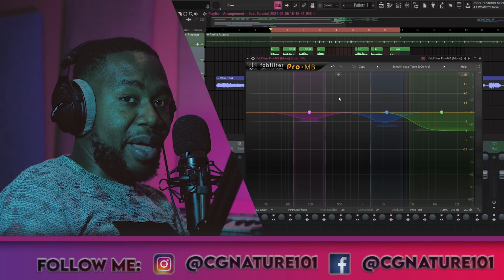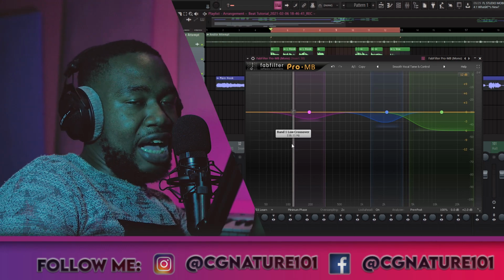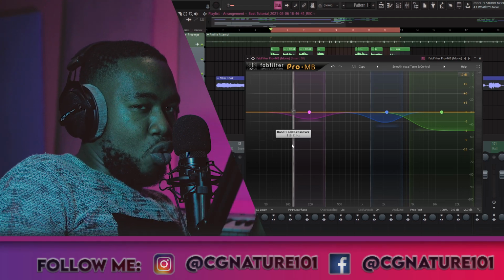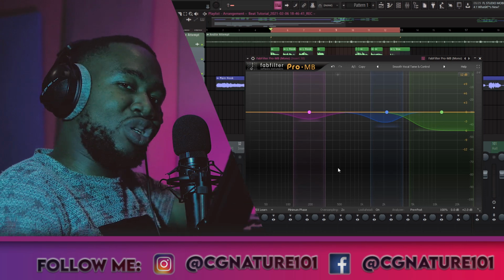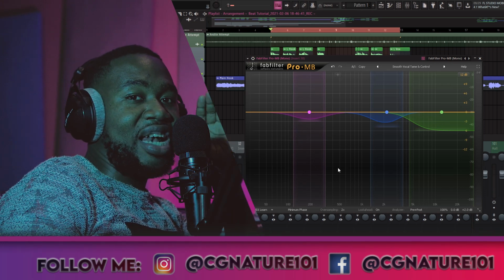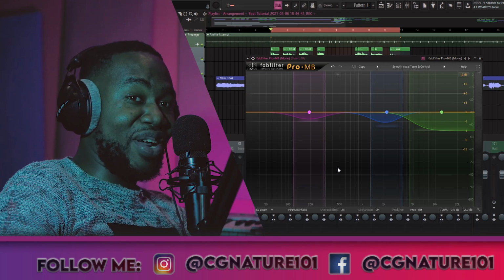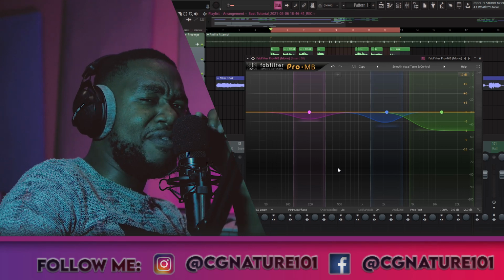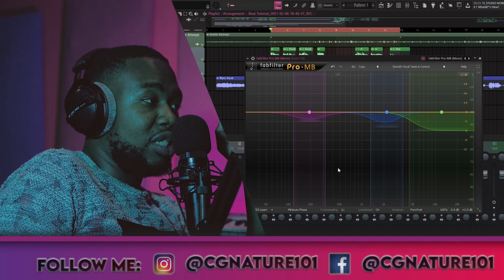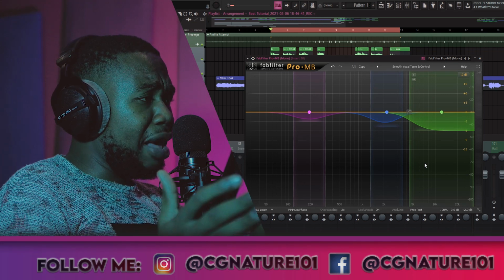With these 3 bands, what I'm doing is this. With the first one, I'm sort of tightening up and controlling the low mid frequencies, just to tame and not allow a lot of that boxiness to poke out of the vocal. And then with the upper mids, I'm also taming some of that harshness within the 0.5K to 4.5K range, basically in a very smooth, gentle way, of course.